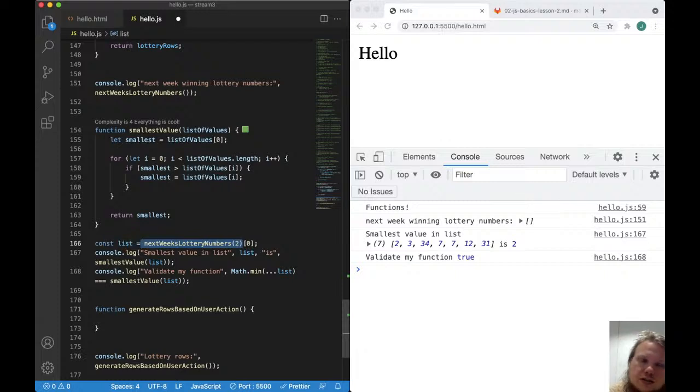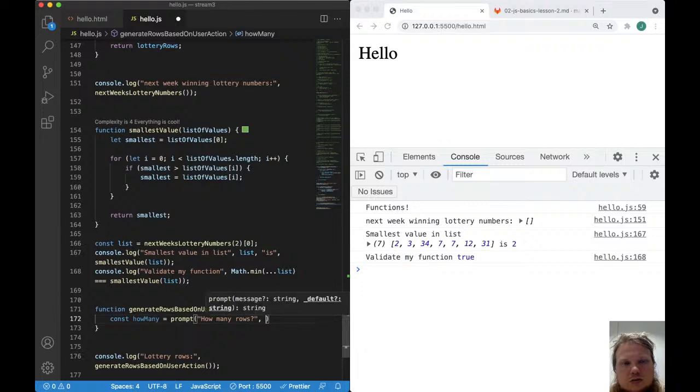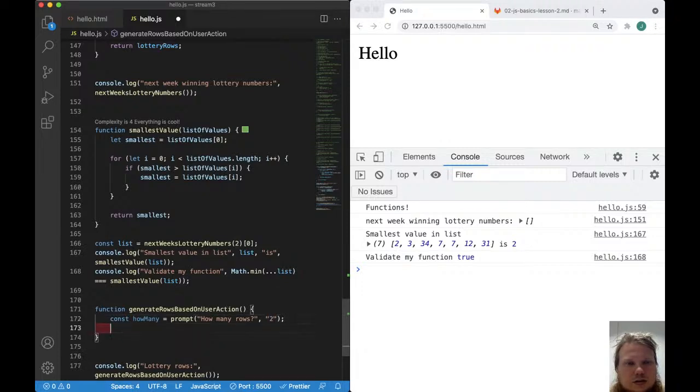I will first ask how many rows, const how many, prompt how many rows. Again, this how many variable is not named well, but let's keep it for now, and let's by default ask 2 rows, and let's change this to be answer, because that's the answer of the user.